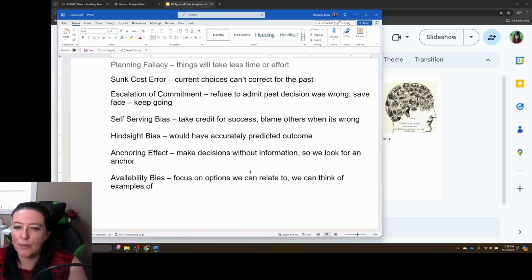We have a tendency to go with the solutions that make the most sense to us, the ones where we can think of examples. So if I asked you, what is more likely in a book, words that end in ing or words that end in n? You might answer differently depending on what you can think of. More words that end in n, in, an, all those little words. Or maybe you think of more active words like reading, writing, thinking, all ending in ing. Whichever one you can think of more examples of is probably the one you chose. It's not because it's grounded in facts, but simply because you can relate to it, because you can think of examples.